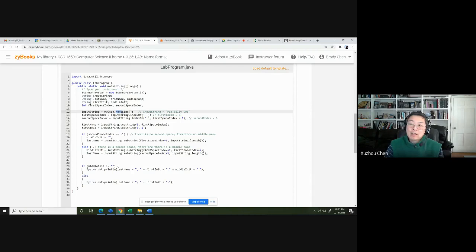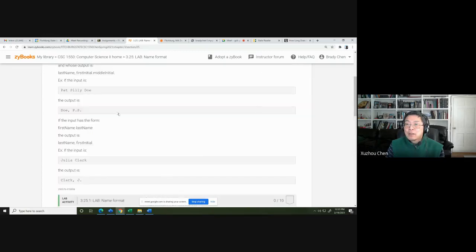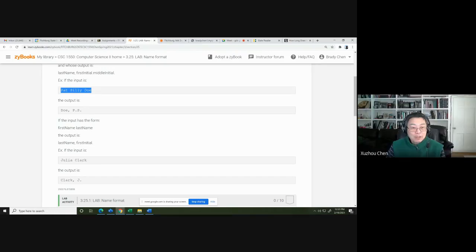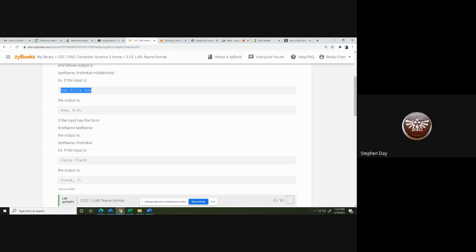But then I realized that because you don't know how many words the input is going to have, you have to manually check how many spaces there are between these words. So I just did a try catch statement.